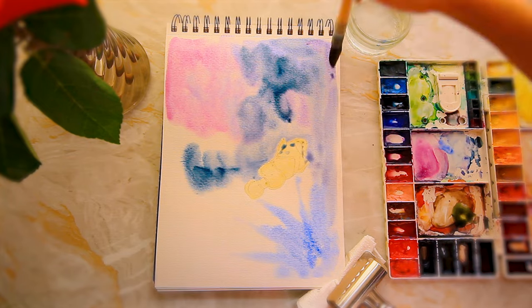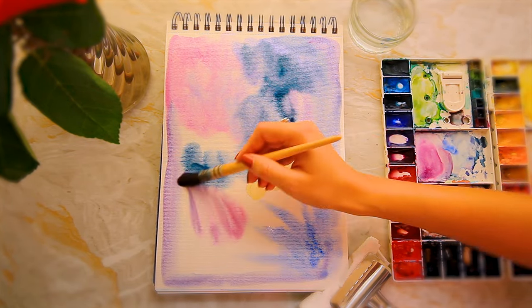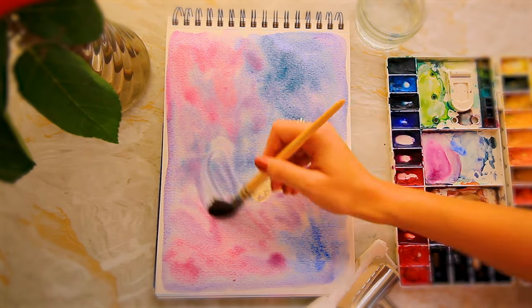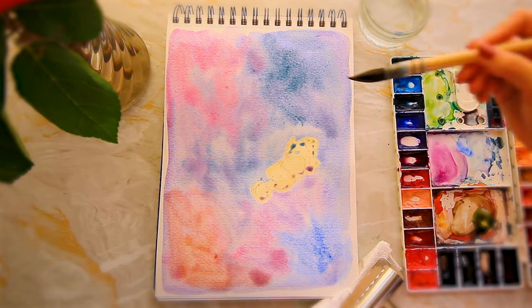And if you didn't have masking fluid for the earlier step, it's really important that you go around the fish and not over it. It's completely doable without masking fluid, but it does make it a little bit more tricky.